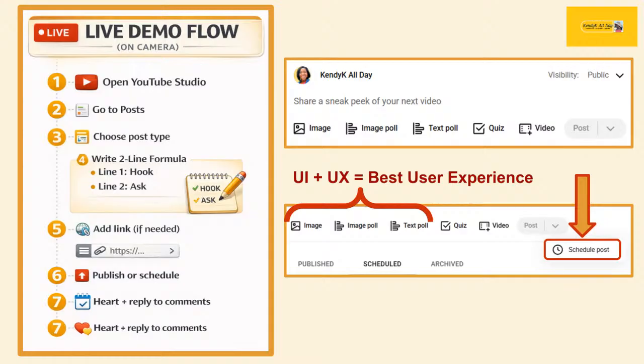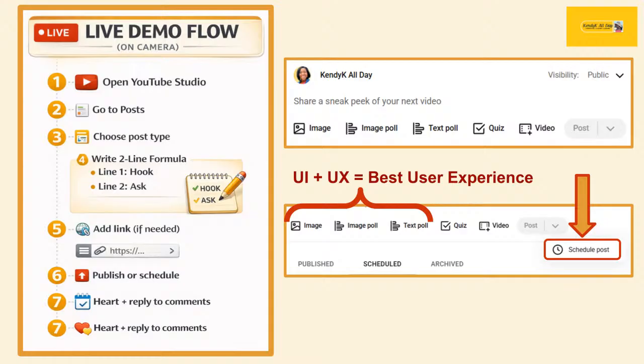We're going to combine our best long format videos and our live streams. We're going to combine those now with community posts. And when we add that to shorts, that's going to help us to increase our number of subscribers, but it's going to be those community posts that are going to send the smart signals to the YouTube algorithm about our long format videos and our live streams, and help us create a sense of community and give the algorithm more information about what kind of content we're putting out.